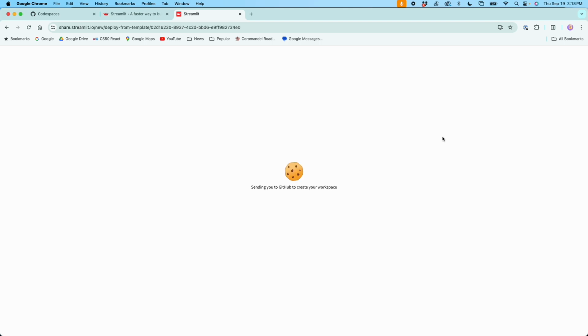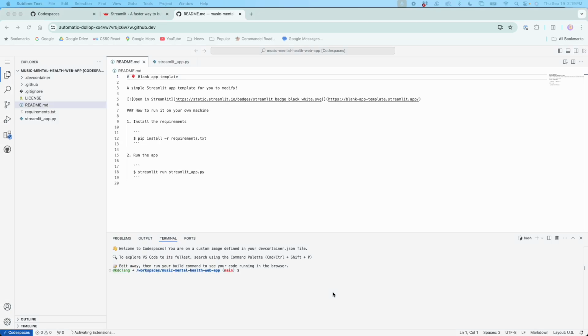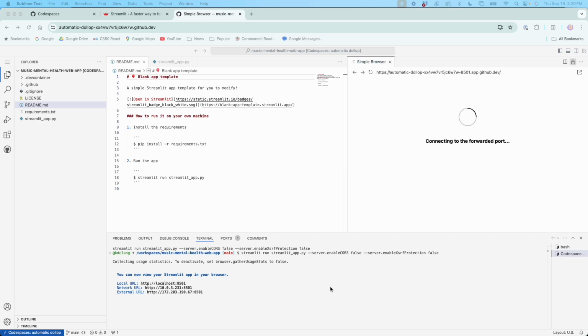And the nice thing about doing this from the Streamlit app is that it will load all the necessary libraries, etc., and we'll be able to run Streamlit right here within the browser. Okay, it takes a few minutes for it to load everything in. And we'll get this template that's really from the original Streamlit template. We are going to, as I said, take some of the information from our Jupyter Notebook and we're going to put it into a web app.